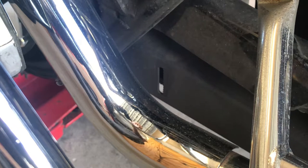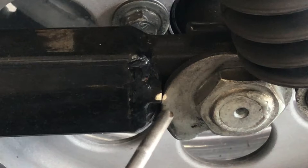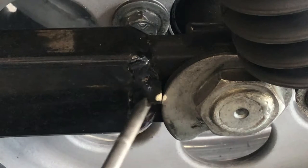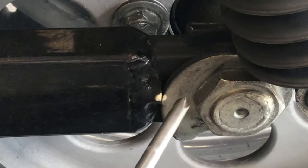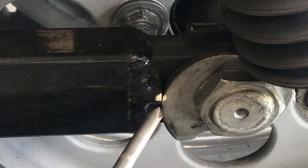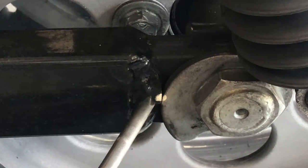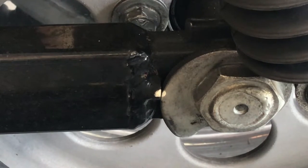So with that, what I want to do is put a reference point. So what I did is I took a little white nail polish and I put a reference point on this cam. This is what does your adjustment for this belt. So I know when I take this apart and I go put it back together, I will want this white dot to match up with this one. And I know it's perfect.